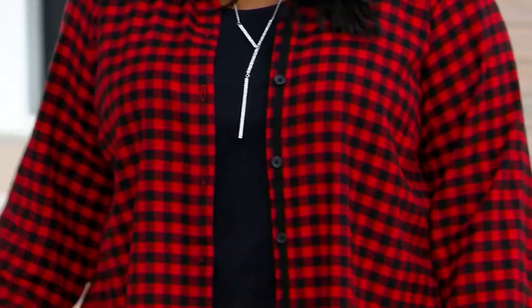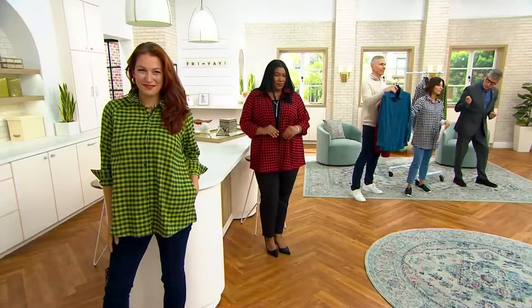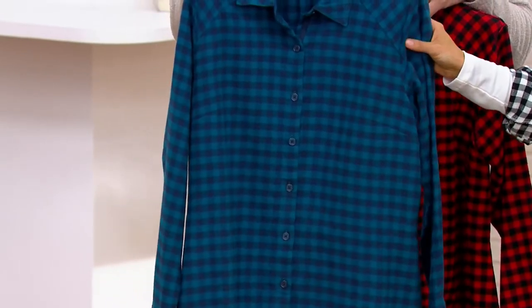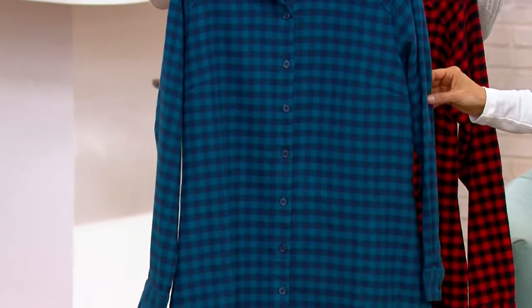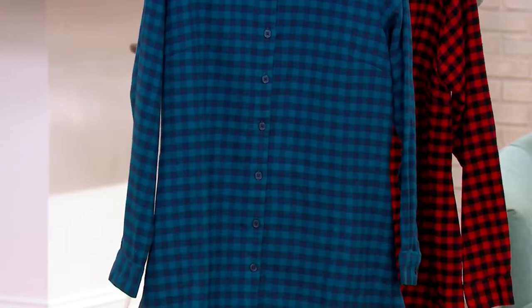Blue and navy — another combo I've never done before. I'd traditionally do cobalt and black, or navy and black. Now I'm putting two blues in the same buffalo check, and you're going to get this vibrancy you won't normally see. Where you might think 'black and blue is the easy no-brainer,' we're putting that indigo-jeans navy color together with almost a mallard blue — very rich. Great with all your brown accessories.